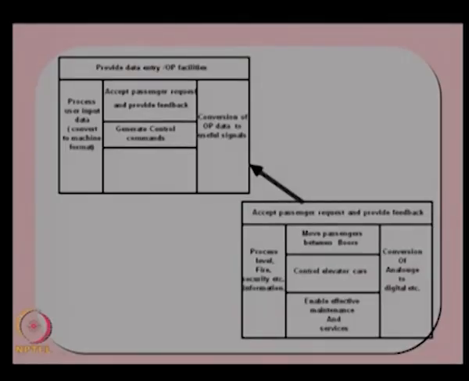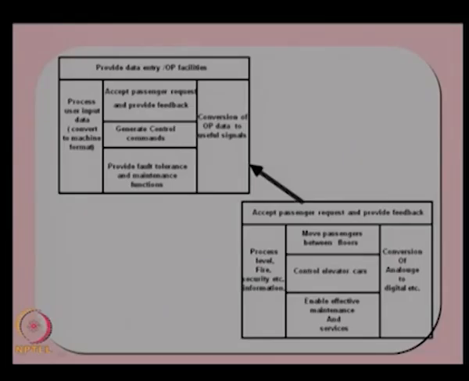So, user will be giving some data input. So, you process that data, basically convert the input data to a machine format, and then generate control command is the control model. So, based on the customer request, you generate the necessary control commands to the machine control, and then we provide the conversion of output data to useful signals. In this case, depending on the control command, output data will be generated and that data should be converted into useful signals and provided to the customers through the input output interface or the output facilities. And in addition to this, this function also needs a fault tolerance and maintenance function.